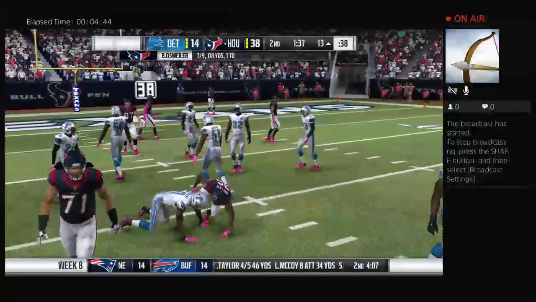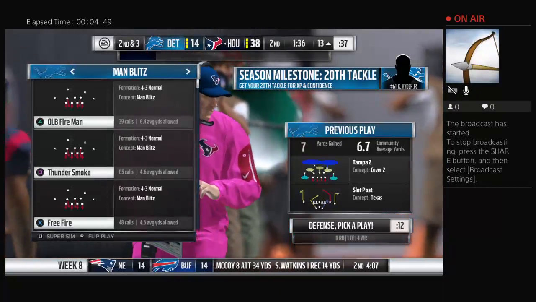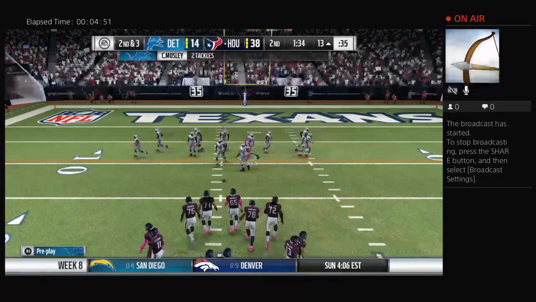They're doubling down on getting him involved early. Don't be surprised they'll come right back to him again. They haven't shown the propensity to be able to stop him. So 2nd down, 3 yards to go now.